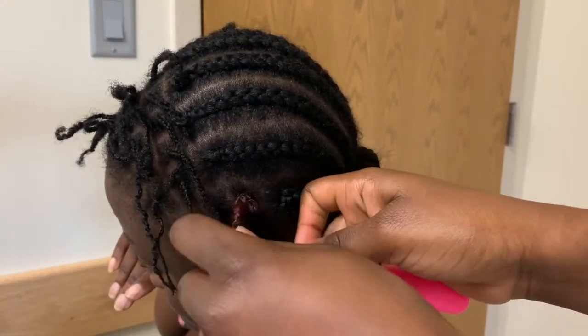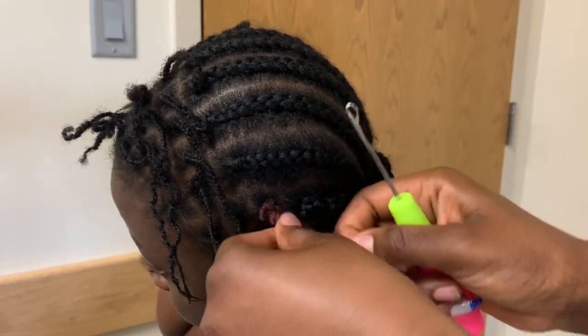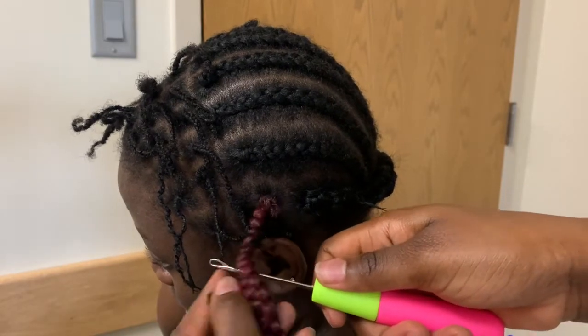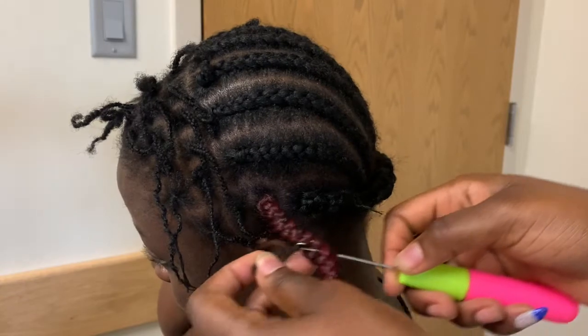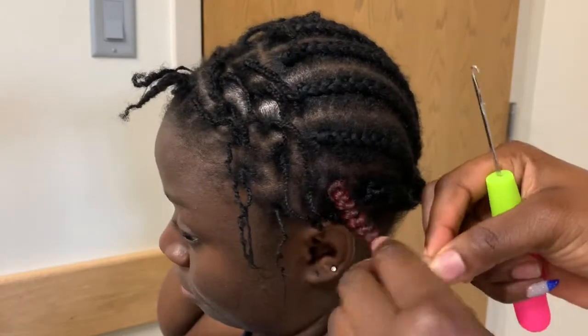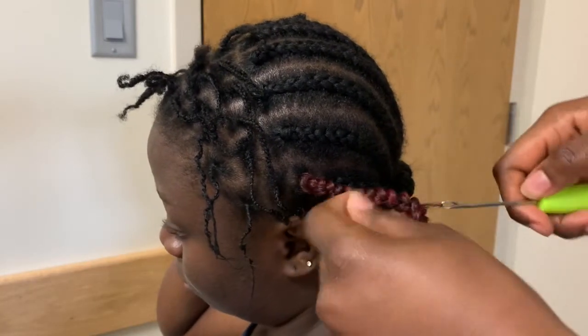If your hair is really long, it's going to take a lot of time to pass your hair through the crochet, but it is worth it because it makes it look like actual braids. So you put your pin through the crochet, take your actual hair, put it in the crochet, drag it out, and you just do that till all your hair is lost in the crochet.